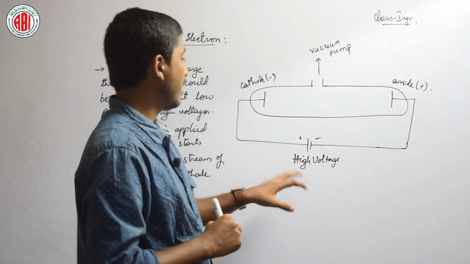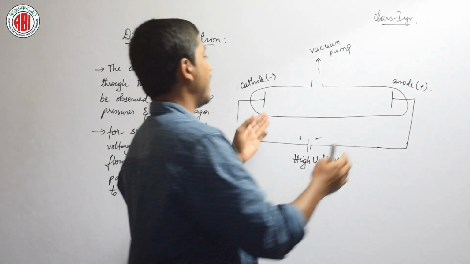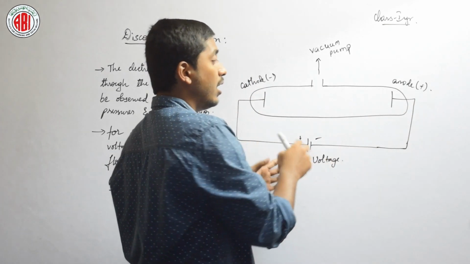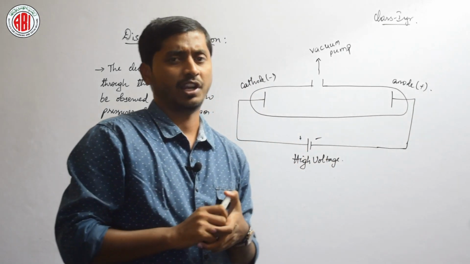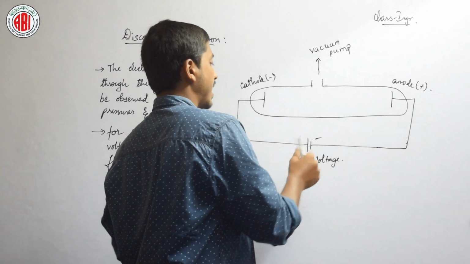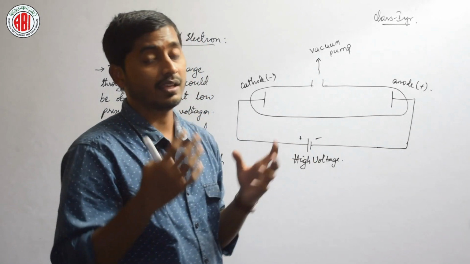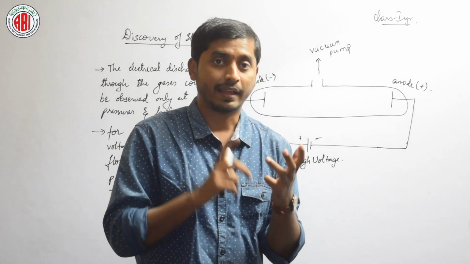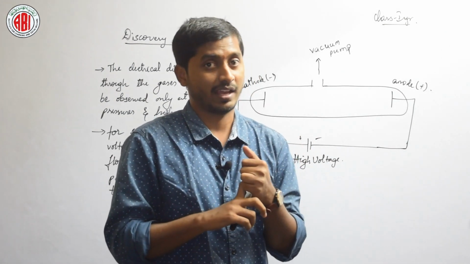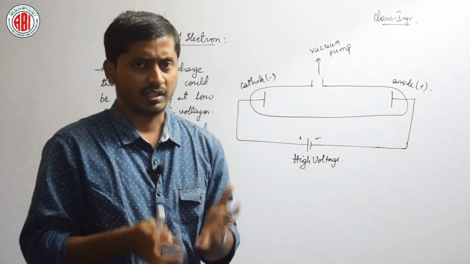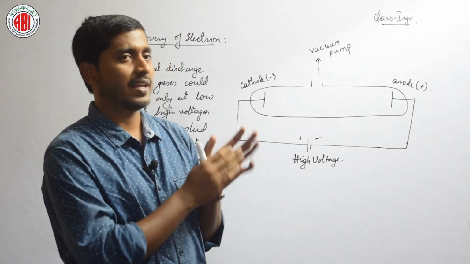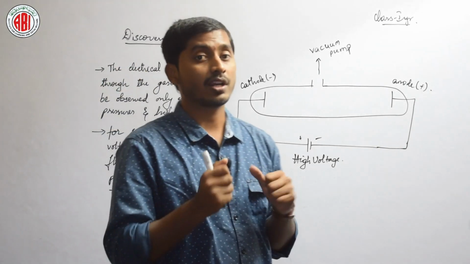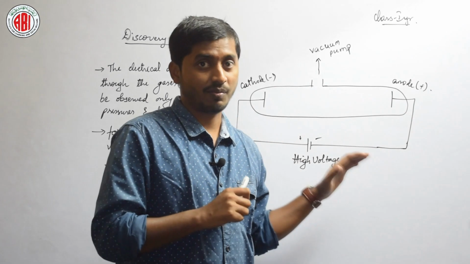Then he maintained a setup where he placed two metal electrodes and connected them to a battery of very high voltage. Then he starts the battery. Before that, the basic thing we have to understand is, remember, like charges repel and unlike charges attract, which means the current always passes from one electrode to another. Then from which electrode to which electrode is it going to pass? This is one of the basic things.